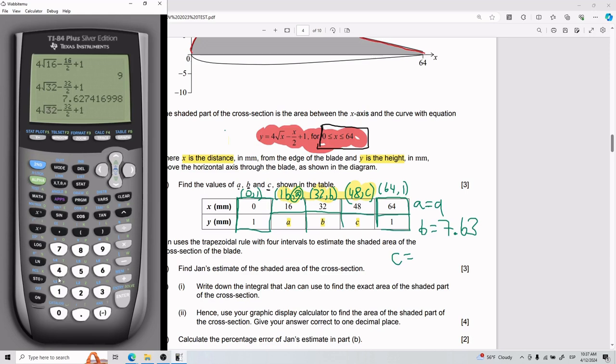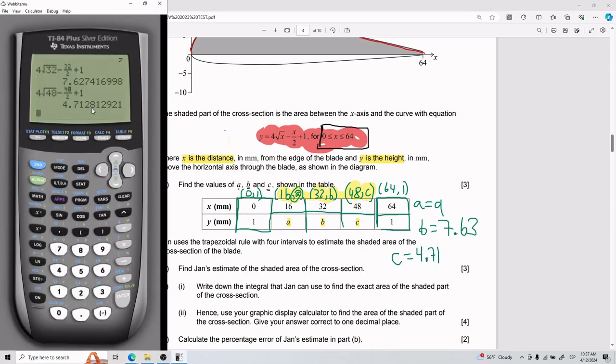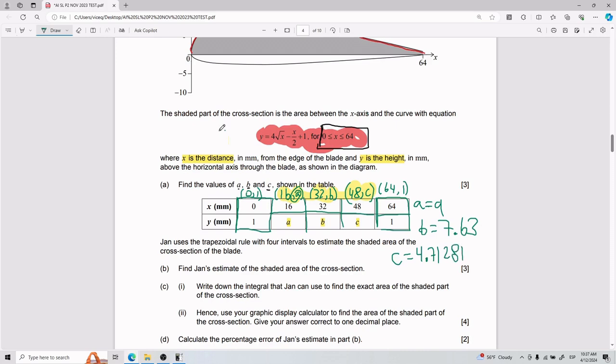And that, ladies and gentlemen, is part A. Notice how part A is worth 3 points, so I think it's some very easy 3 points. For C, we get 4.71281. If you want to do significant figures, sorry I didn't explain it before, but it's pretty straightforward. You're going to count 1, 2, 3, and ask yourself, do I round this up or down? I mean, do you keep it the same or do you round it up? You keep it the same. And so you're going to leave C equals 4.71. All right, so that is A, B, and C. So that is for part A.